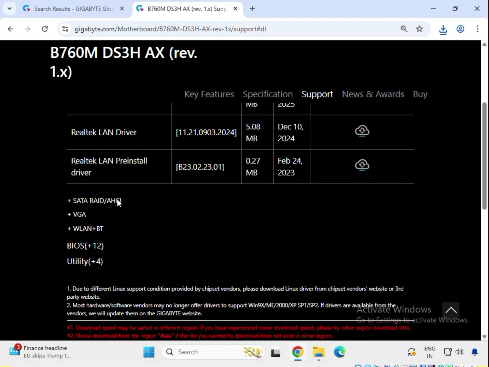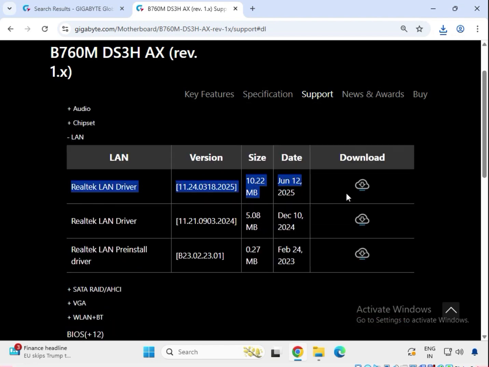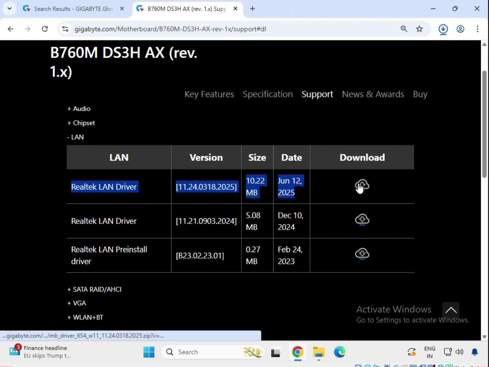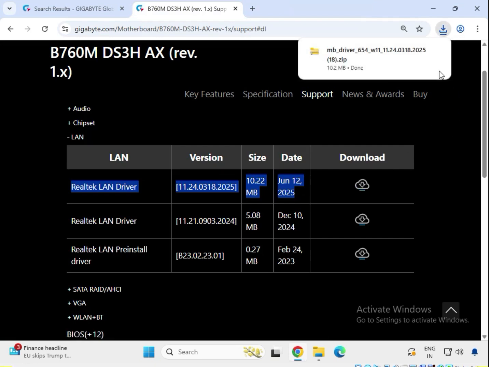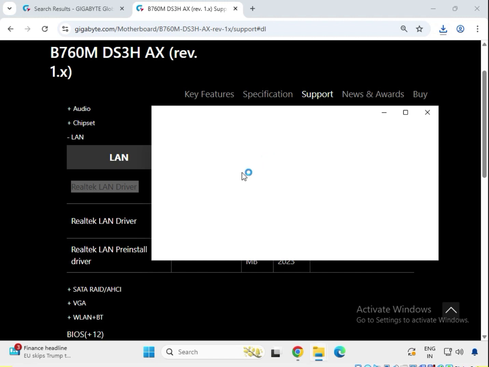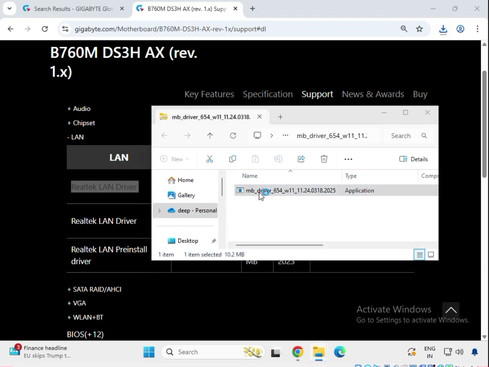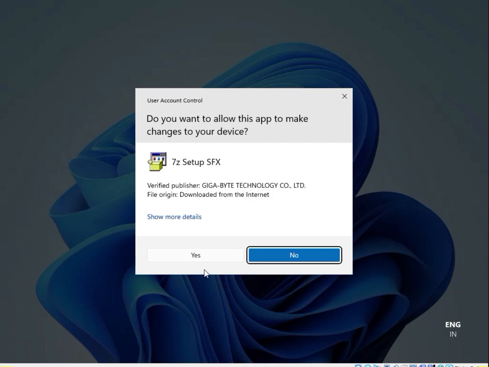LAN driver, same, Realtek LAN, and click to download. You can see it starts downloading, and after that open it. Then double click, then click on yes.